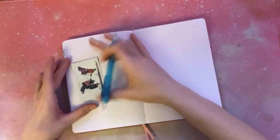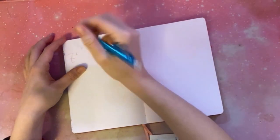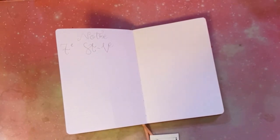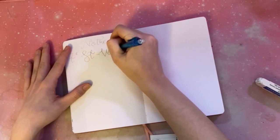So you can notice that the setup of the camera is a little bit different. I actually had the idea when my journal was completely finished, so this is a last minute addition. I'm sorry if the lighting is not the same or the angle is not really the same. It's just that I pretty much did the spread one week after finishing everything up.